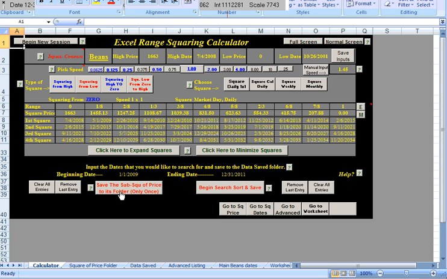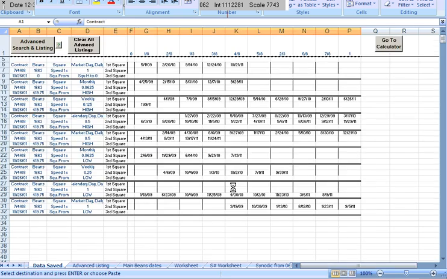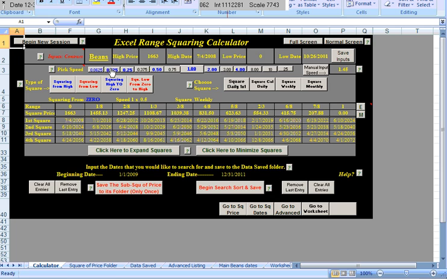Okay, so again, we need to save the range this time because the range has changed, and we'll also save that data. Now we're going to also save this one. We'll speed up the range a bit, and then the weekly, speed it up, and then the monthly, speed it up even more. Okay, now you can also square from the low to 0 and so on and so forth. I mean, you can keep doing this, and I'm doing it again quite quickly here without much thought.